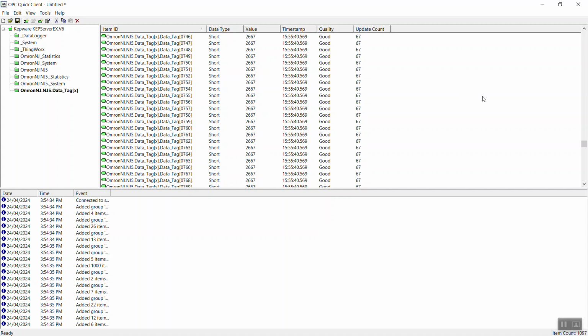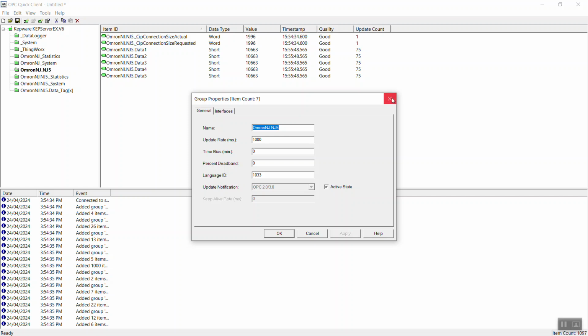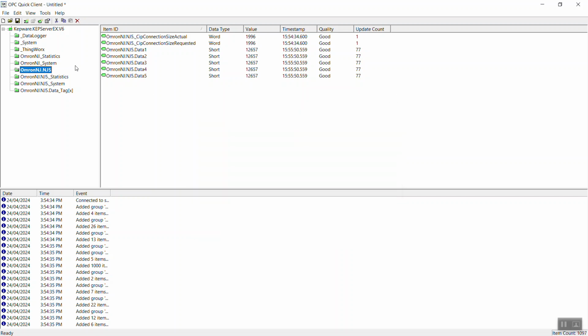It's good quality. So you can see it's refreshing continuously. So that's pretty much about how we can use this Kepware driver, and also use the OPC client to see all of the data's present value.